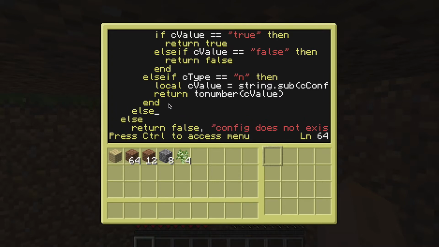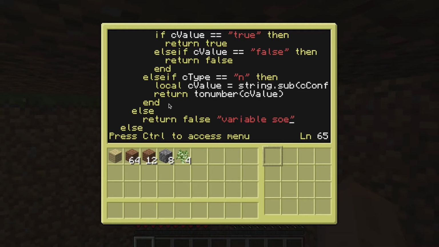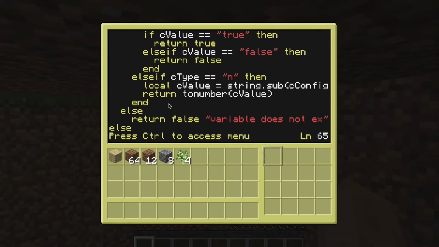else return false, config variable does not exist.